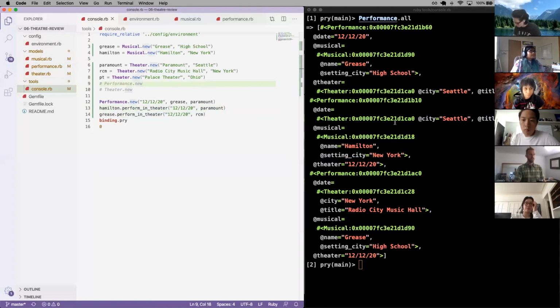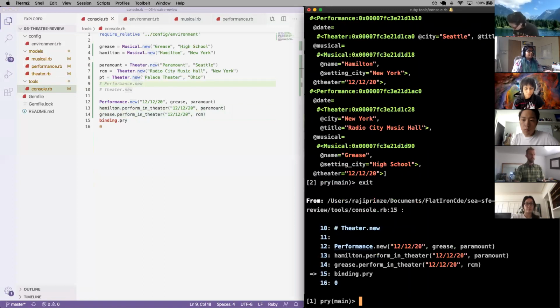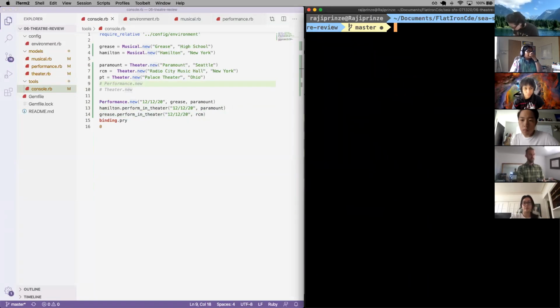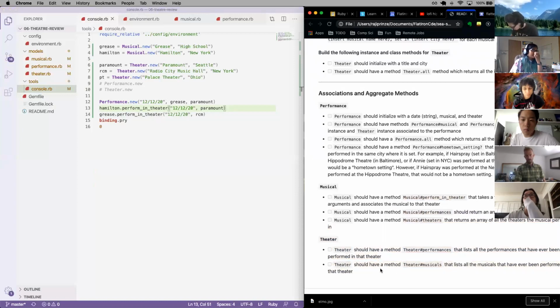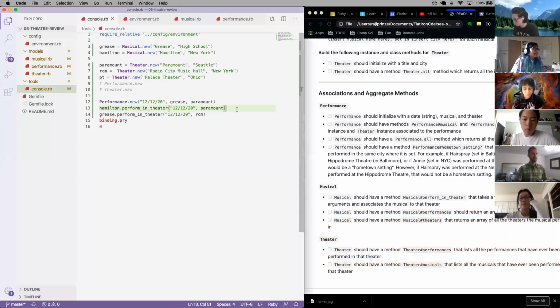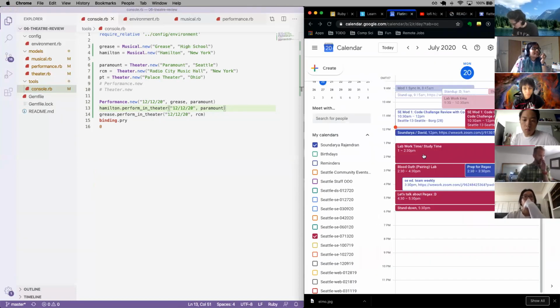And let's go ahead and, I notice we are getting to 11:50. I still want to implement the performance's theaters and performance's musicals in here. I also want to give you a chance to get some food. We have our study hall scheduled, we have some study time that's happening during lab work time here.